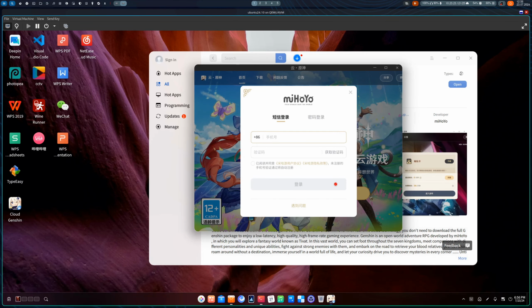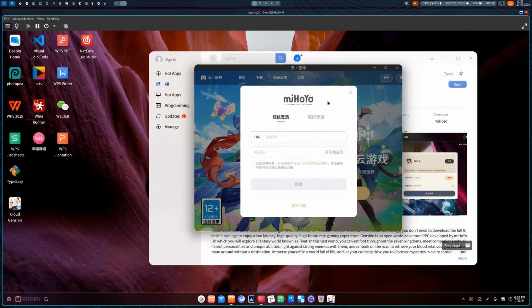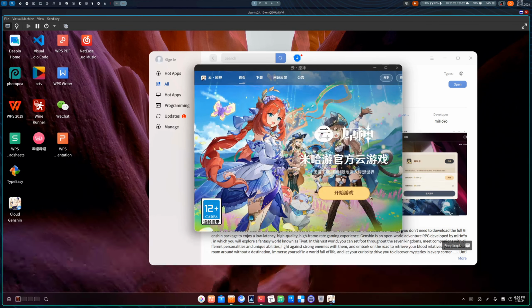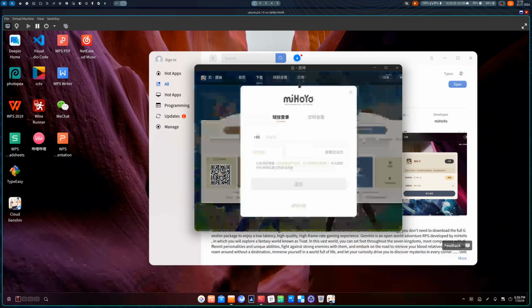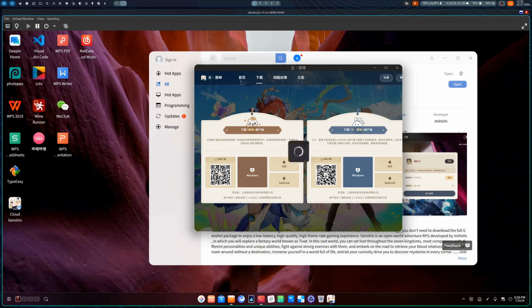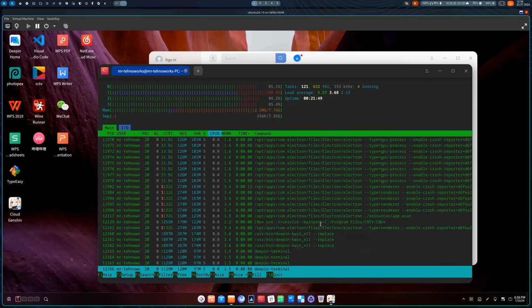So is that MiHoYo's cloud gaming platform, or I mean, might be, right? Or are they running all kinds of tweaks to run this game? Probably just the Electron app, which we could see.